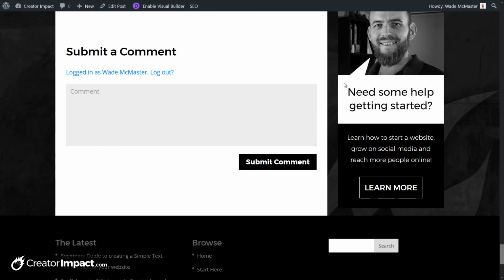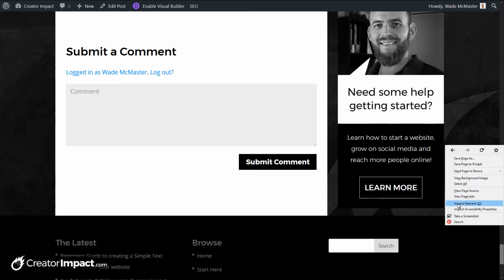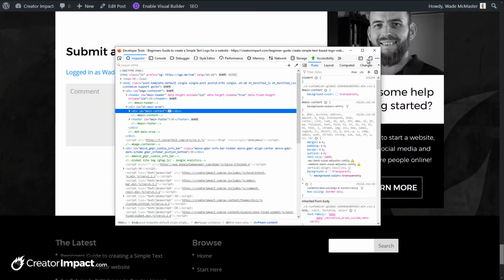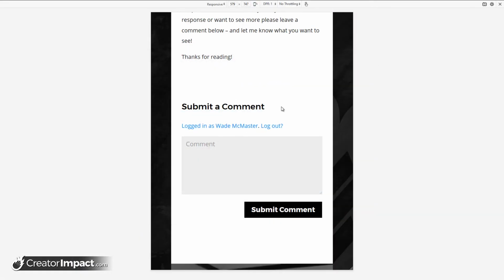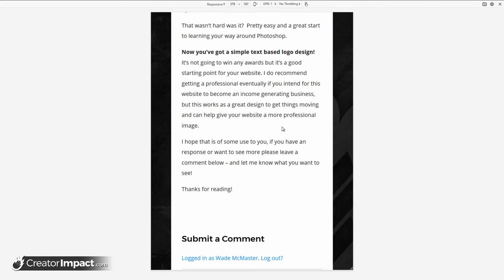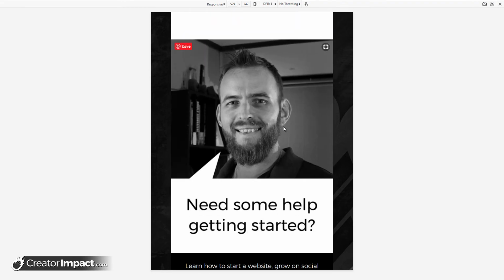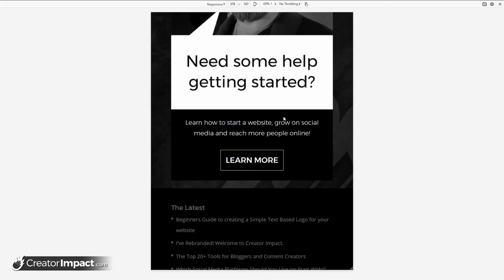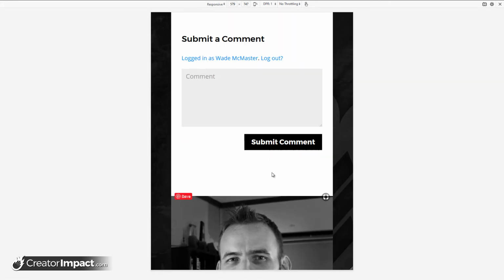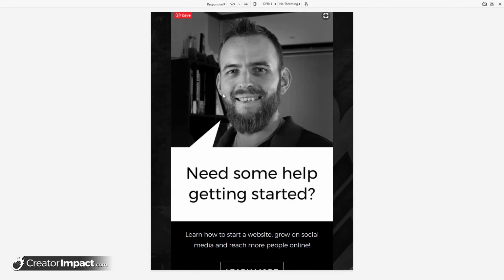Now that I'm back on here, if I right click and inspect the element again, I actually have this little option top right in Firefox. There is something similar in Chrome. I couldn't tell you where it is exactly now. But if I click on this here, close this down, I get this responsive view. You see here on this particular website that my sidebar has moved in underneath. But because there's nothing else underneath the content area, it doesn't really affect it.